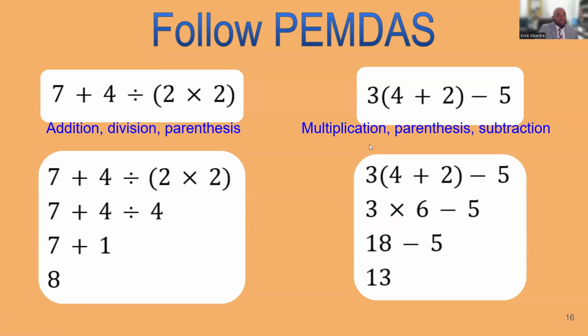All right. And last but not least, we know that we have to do the parentheses first. So we have 4 plus 2 gives me 6. And we know that the coefficient in this example is 3. That means we have to multiply the coefficient by whatever total we get inside the parentheses. So I have 3 times 6 minus 5. We know multiplication comes before subtraction. Therefore, 3 times 6 is 18. And 18 minus 5 gives me 13.